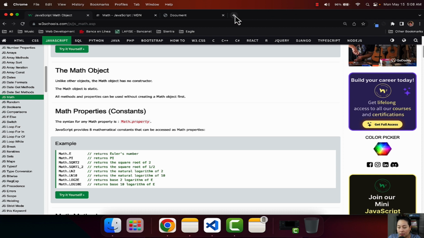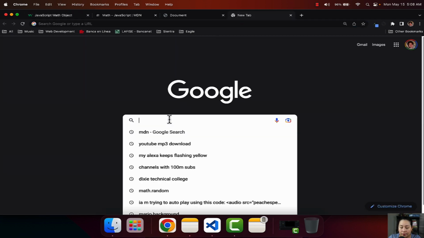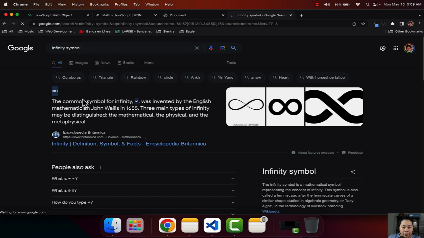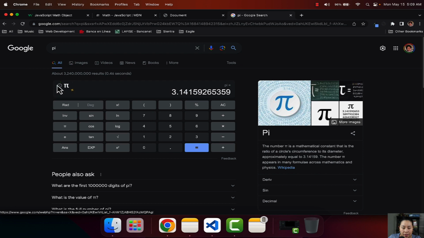Let me just look for it here. Infinity symbol. Okay, so this symbol right there, that's a constant. This other one right here, this is a constant. Okay, so those are what are considered constants.